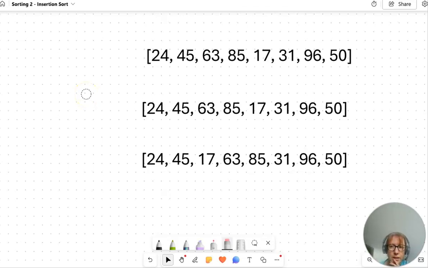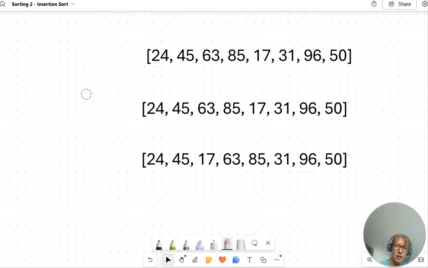Okay, girls, so this is the second video in the sorting series for this weekend. This one is called the insertion sort. If you haven't watched the selection sort, which was the first one, you should go back and watch that first, because that has an intro slide to talk about the different sorting algorithms that we'll be looking at. But this is the second one.